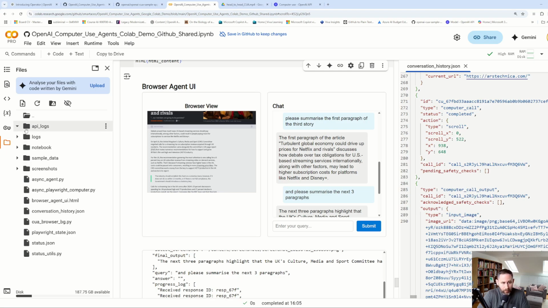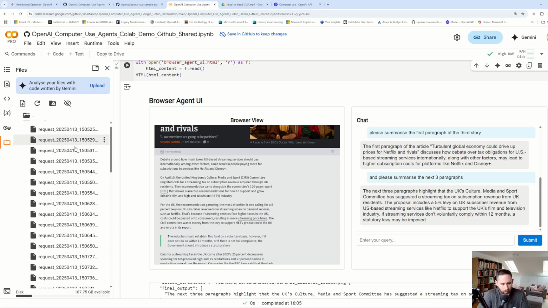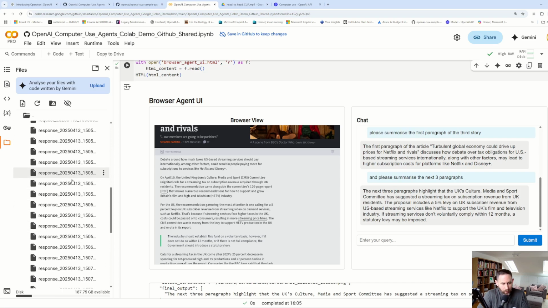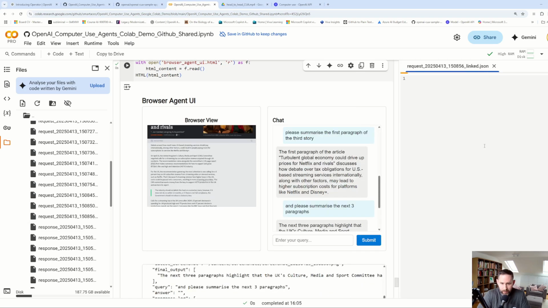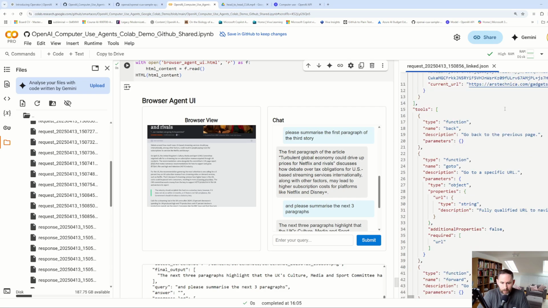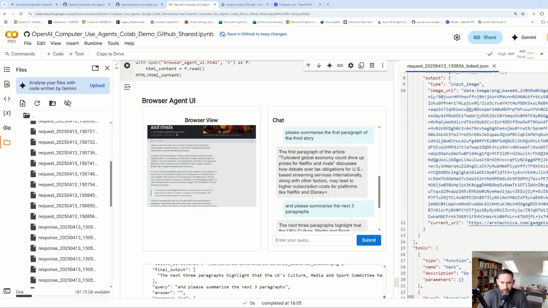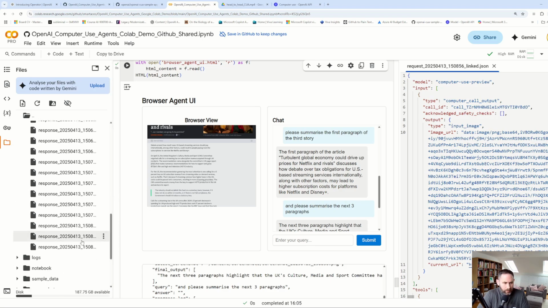You've got all of your API logs in here as well, so I'll close that. Okay, so here's all your API logs. You've all the requests and all the responses, and these are all time-stamped as well. So this is what a request looks like, and here's what a response looks like as well.